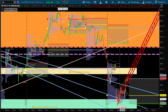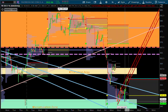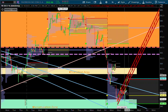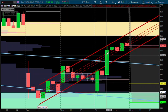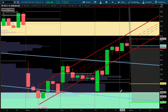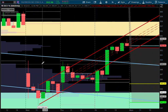There you go, guys. This is a bear flag. I thought we were breaking down Friday. We were actually coming out of that Friday, outside of this bear flag, and I thought we were breaking down. And wouldn't you know it, they surprised me, came back, saved it. Right through here, I was thinking it was going to come back down and close the day down at the day lows. Well, I got proven wrong. I didn't have my own money invested, but I had mentioned it to some people, and well, it didn't work.